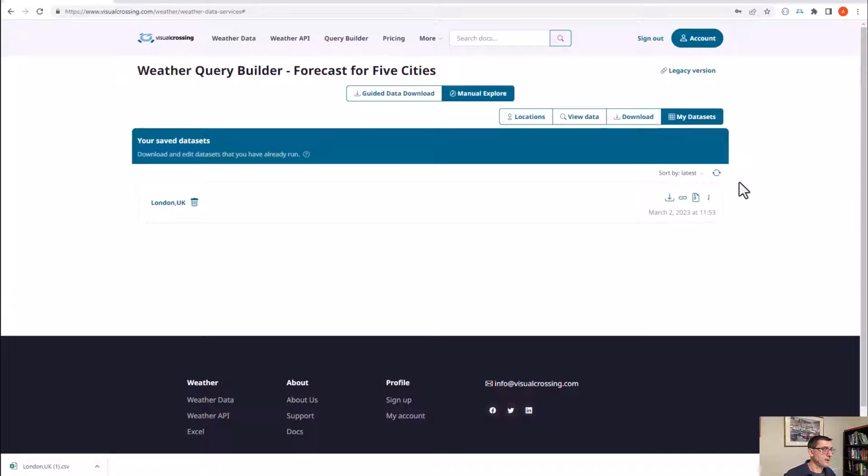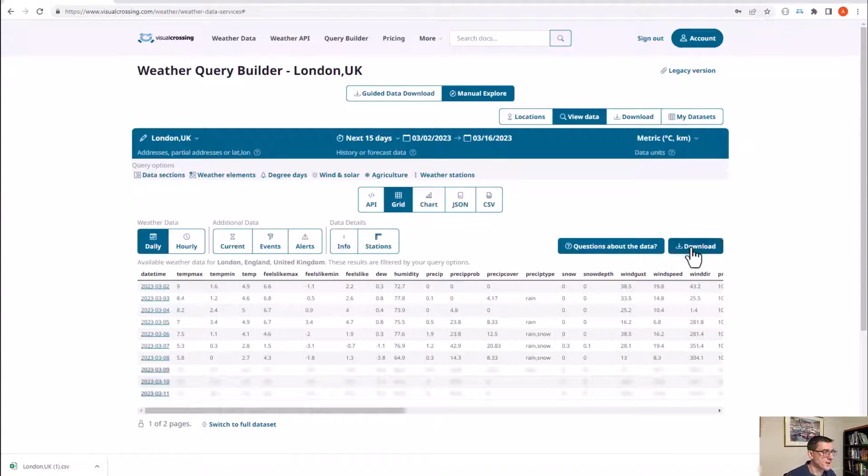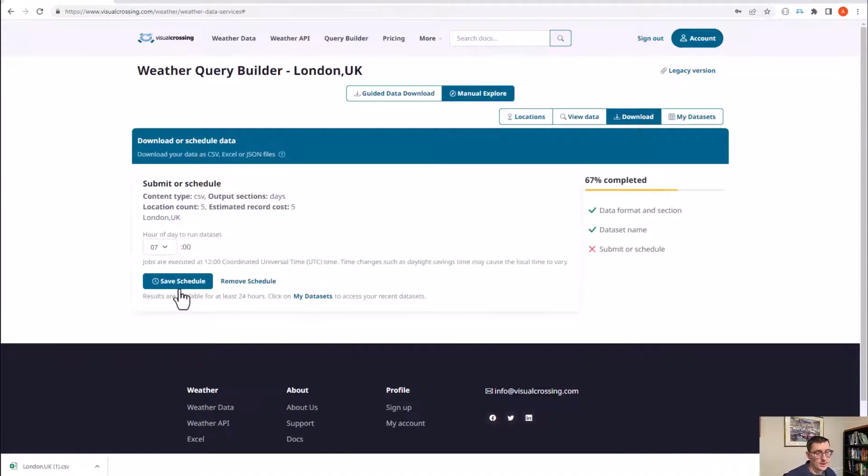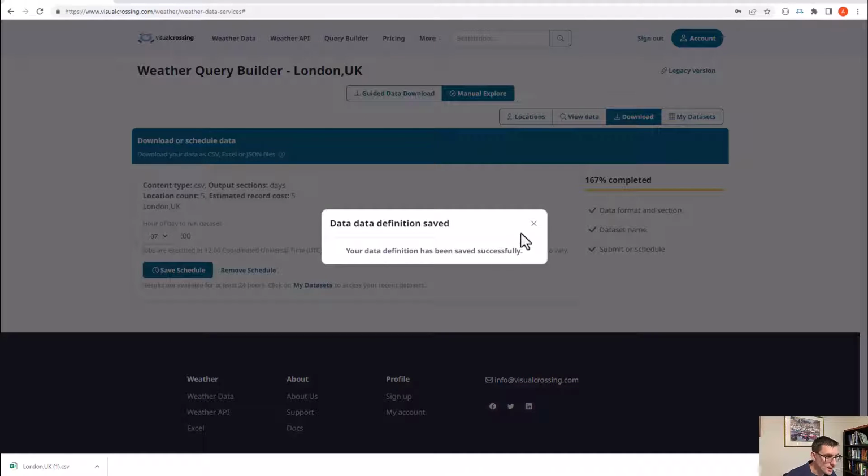The next step is to go back to the data set within Visual Crossing and set it up as a scheduled data set. So I'm going to click on it just to load it, hit the download button, but in this case, rather than going through and hitting download, you can see we can download it by hitting the run query. I'm going to hit on the setup schedule link, and so it recommends running it at 7 AM every day, and I save that schedule. And now this is saved.